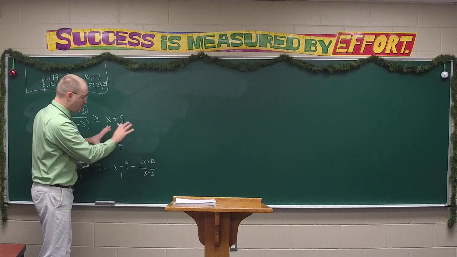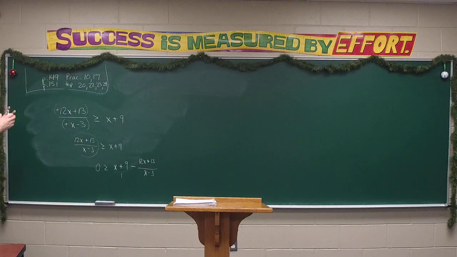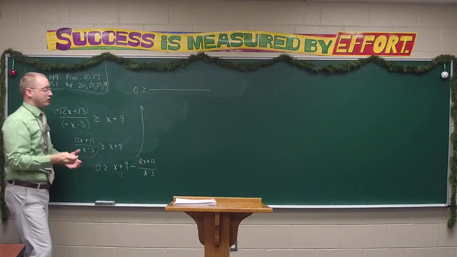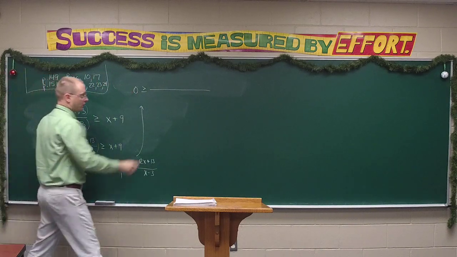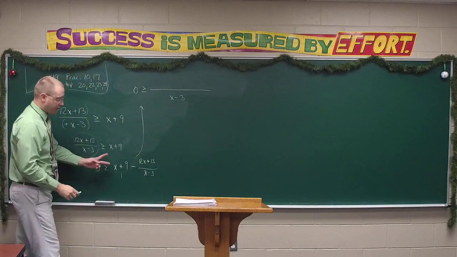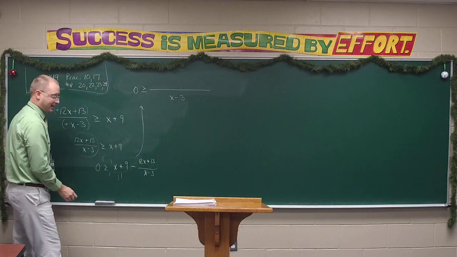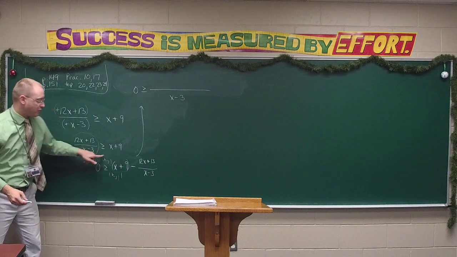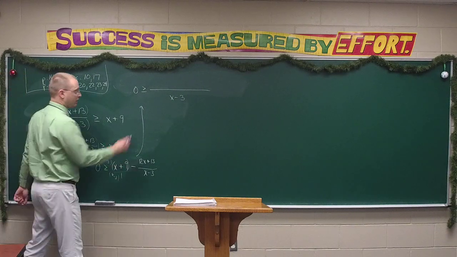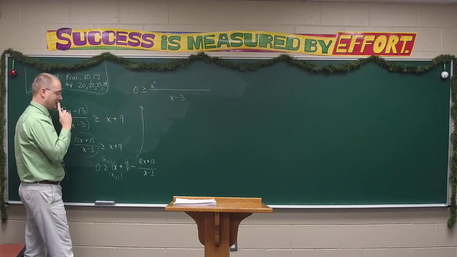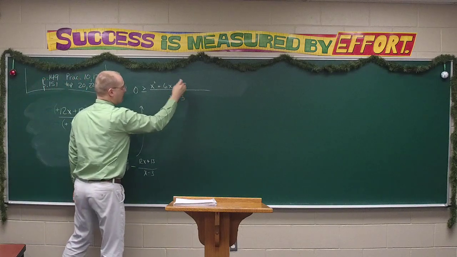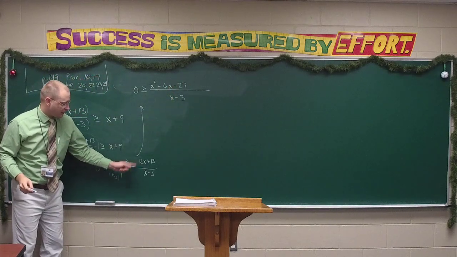So once we've got everything over on one side, now we're going to take the entire thing and make it all one big fraction. So we'll keep the 0 greater than or equal to, kind of moving up here. One big fraction. Obviously, what goes under the big long line? x - 3. And so in the first fraction, we're going to need to multiply the top and the bottom by x - 3. And that means right here, I'm going to have to do what in the numerator? FOIL. To get? x squared, positive 6x, negative 27.